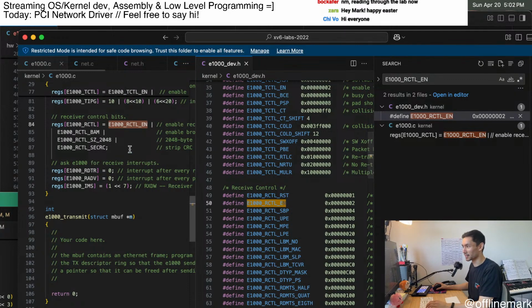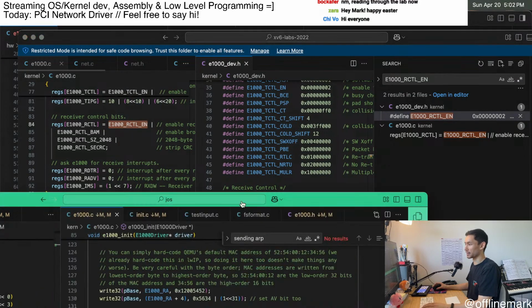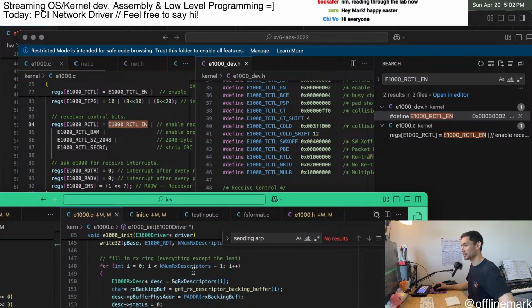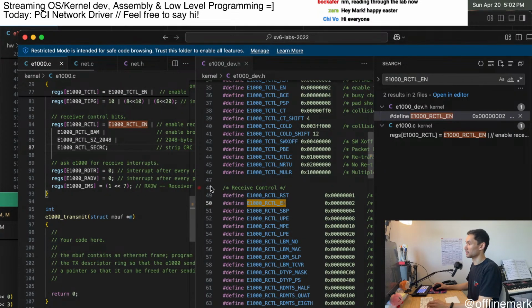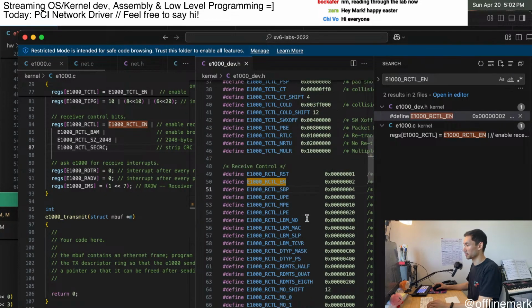All right, let's take a look at where these constants are defined. So EN, this is 2. They're using BAM actually. So first off, theirs looks very similar to mine. It has enable, which is 2. And then they're actually using BAM, size 2048. I believe that's just zeros though, and then sec_rc. So let's find BAM.